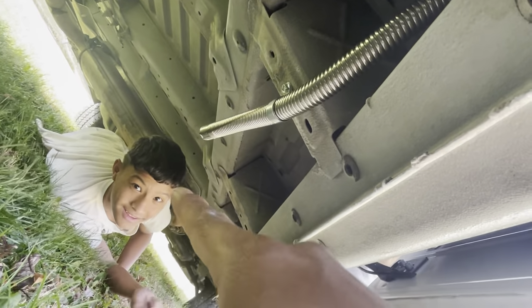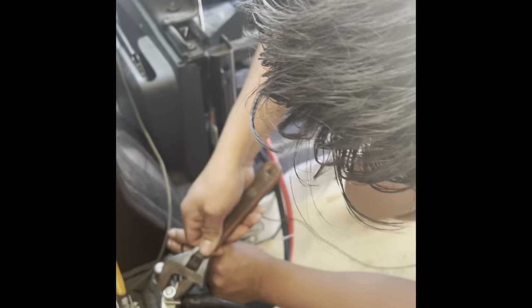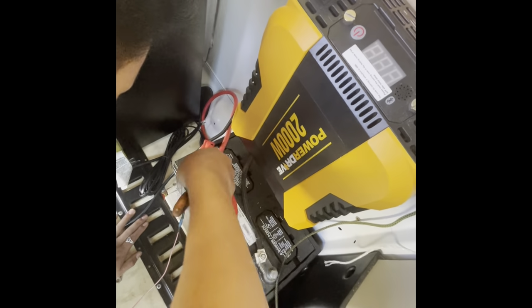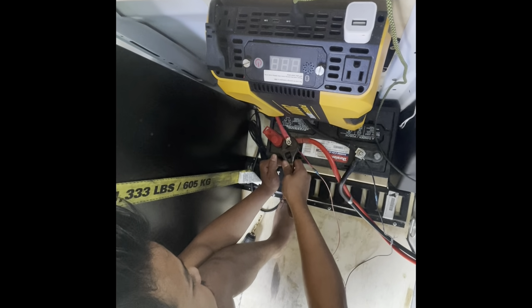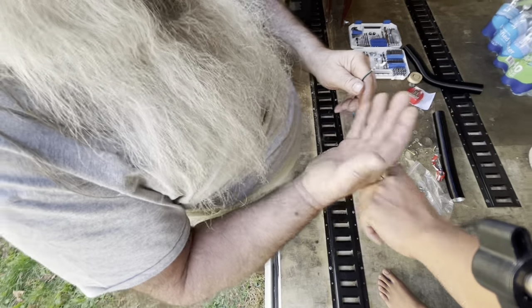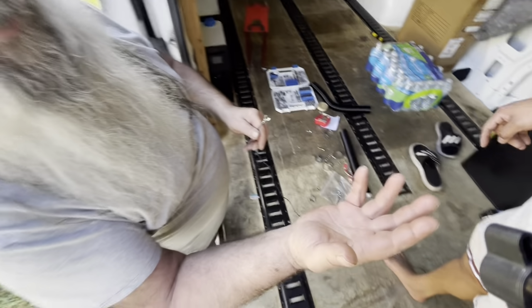It's a mirror by you. Look at the different finger, man. It's like a mini finger, man. Damn, look at that size, bro.